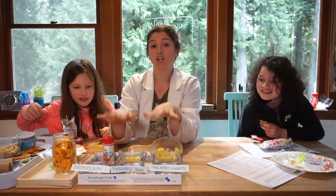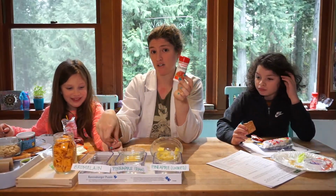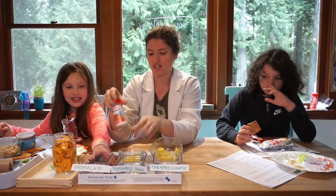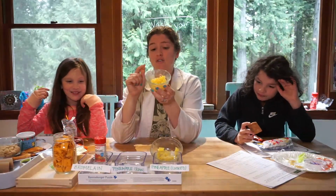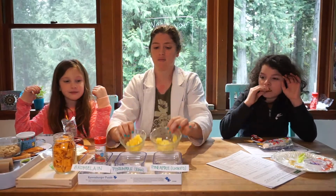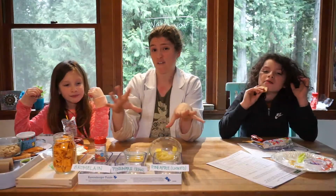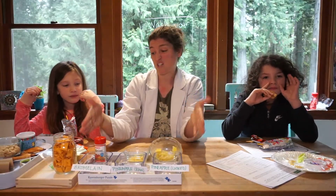And to look at the gelatin, we're going to look at a different enzyme. And we're going to look at meat tenderizer, which you might have. No thanks, Georgia. And then we're going to use fresh pineapple. And then I have taken some of the fresh pineapple and cooked it for a little bit. So we're going to look at something really cool about enzymes there. But again, if you don't have that stuff, no big deal because you can watch it with us.